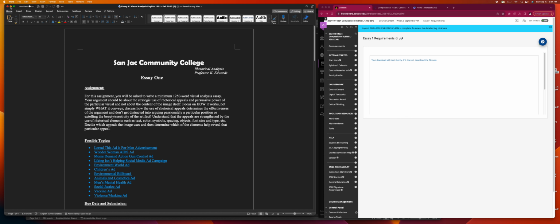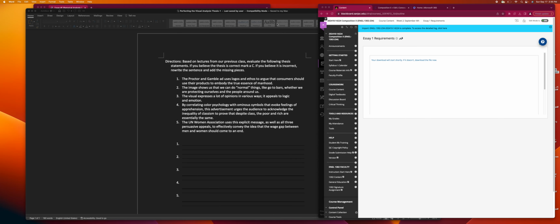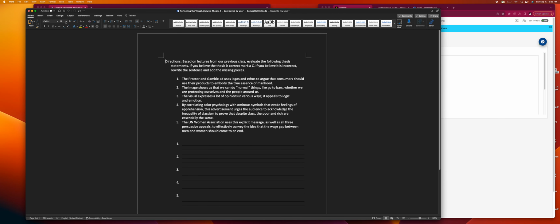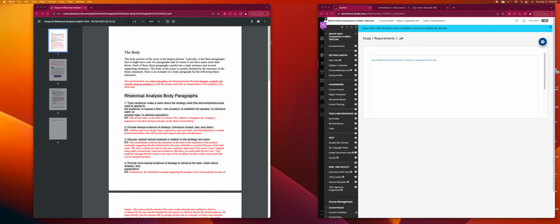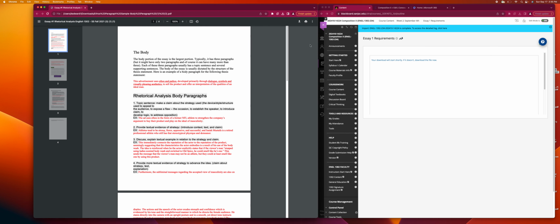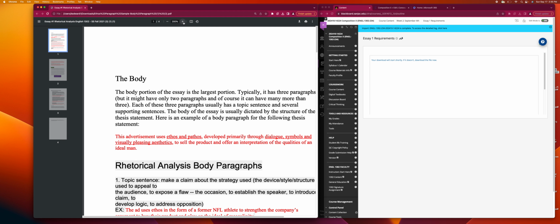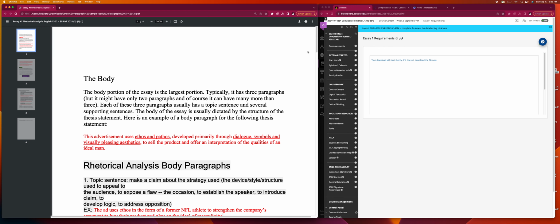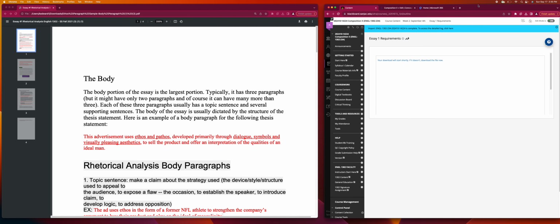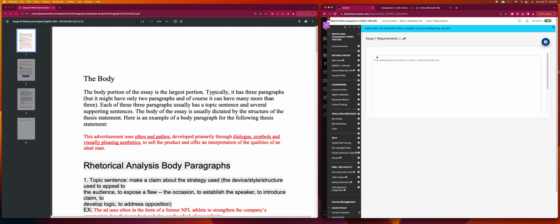This document here for the requirements is located in module week 2. Please go through and take a look at it if you have not. Right? So that is going to bring us to what we are working on today. You can also find this document that we're going to focus on in your week 4 content folder. As you go through this lecture, pull up this document at the same time, because it's going to give you a good example of the information that you need to include in your essay, right?